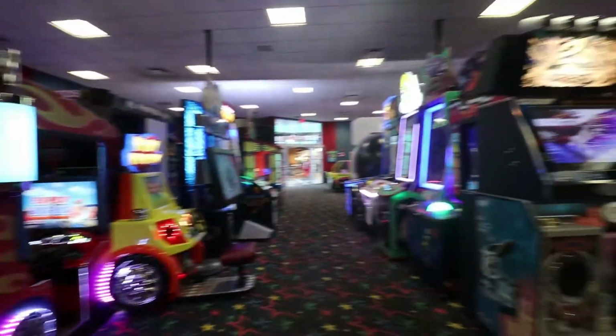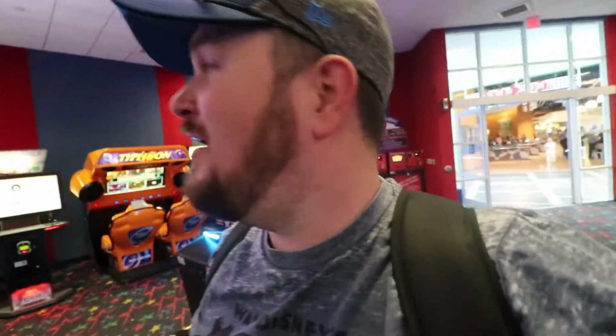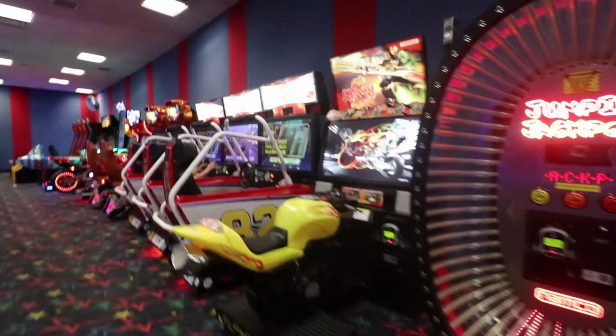worst case scenario, you have an arcade straight across the way from, like, right there. Right there's the cafeteria. Bam, arcade. Seems like a pretty hefty selection of games in here. I don't know, it's been a while since I've actually been in an arcade, but it seems pretty legit for an arcade. Let's look around and then get outside and start looking at the grounds.